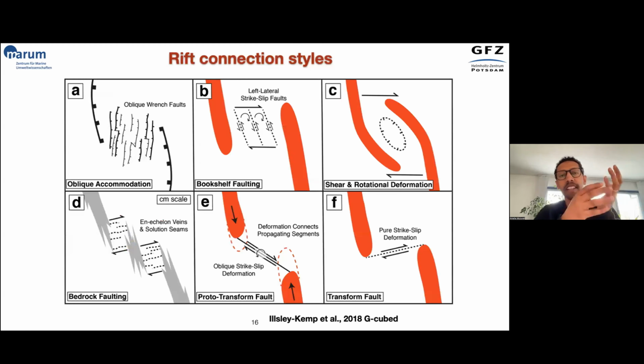compare it with the already existing models of rift connections. So these are the already existing models, well summarized by this study. They show that linkage can occur using bookshelf faulting or clockwise block rotation, or due to the development of initial veins, or in some cases a proto-transform fault, which later rotates to become a pure strike slip motion. So we have seen most of these rift connection styles proposed for the central Afar.